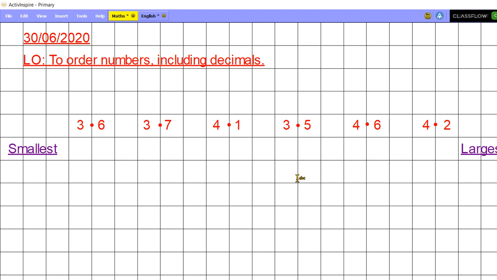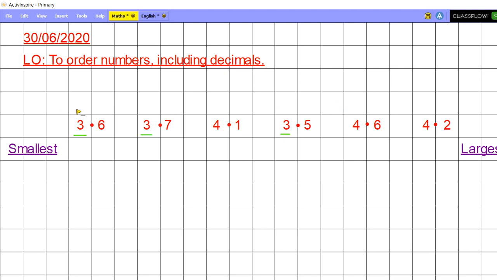Okay, so you can see that I have got those numbers, and what I need to do now to order them is to look at the most significant number, and that's not new to you. We did actually use that terminology yesterday. So here I've got a 3, here I've got a 3, this one's got a 4, this one's got a 3, this has got 4, and this has got 4. So which are the smallest ones out of those? Well, we know that the units being 3 is smaller than the units being 4, okay?